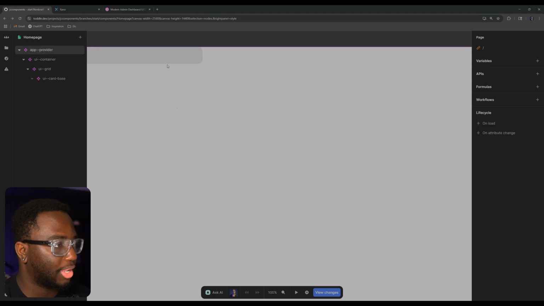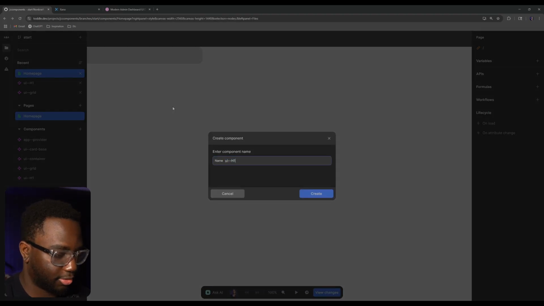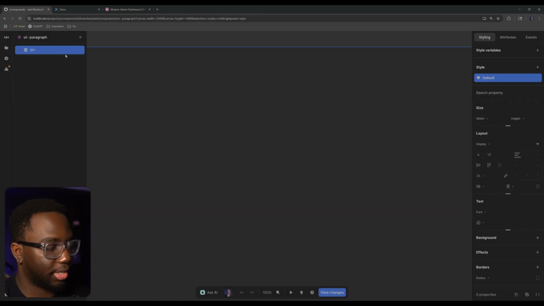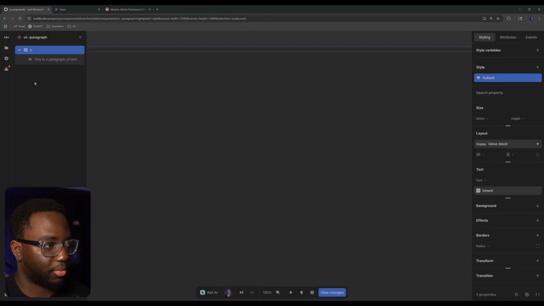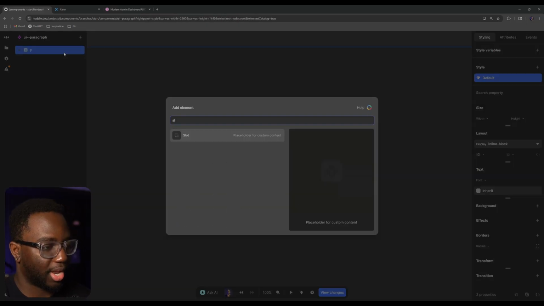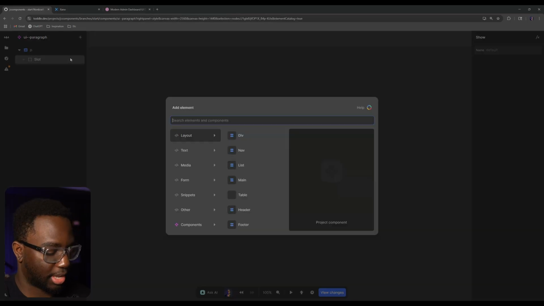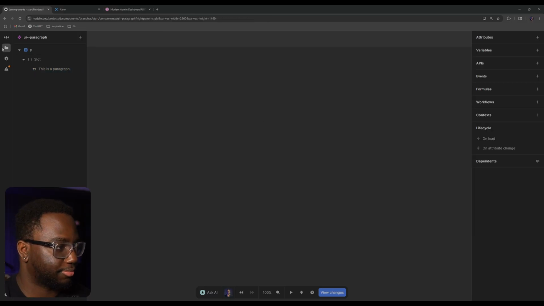Okay, let's remove that. Now let's go ahead and create our paragraph. So I can do UI dash paragraph, like so. And again, we're going to remove that div. I'm going to press I again, get paragraph, and we're going to do the exact same thing. I'm going to remove that. I'm going to add a slot, and I will add text, I guess, and just say this is a paragraph to have that as the default.